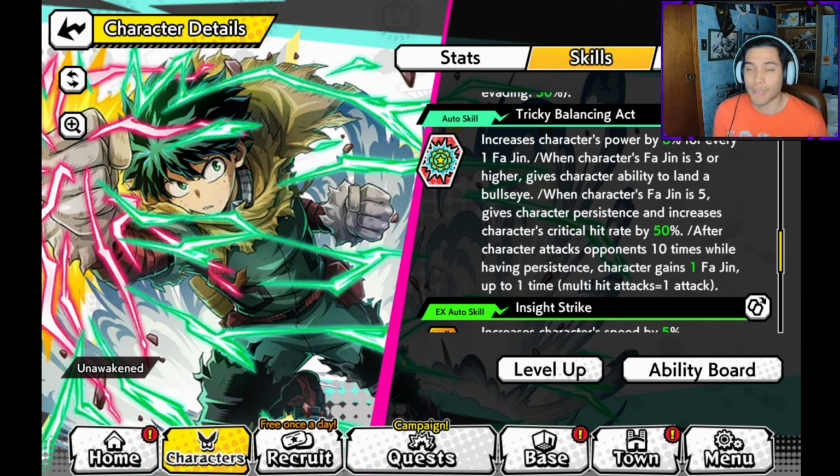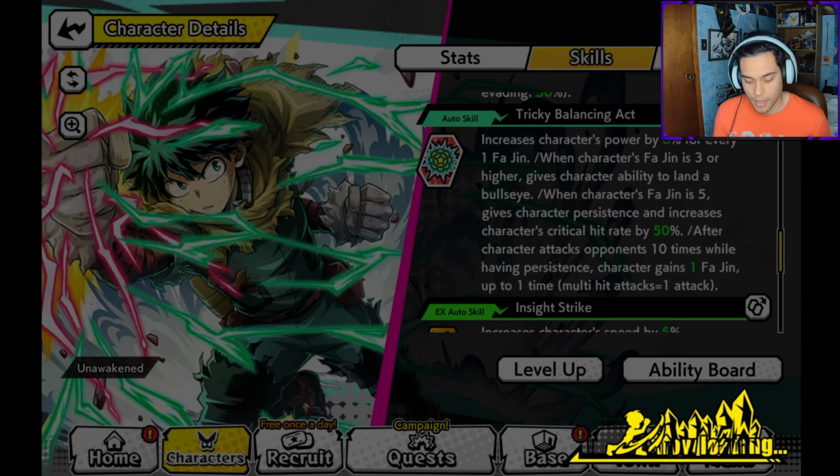So definitely put 10 stars into the characters you want right off the bat, because as soon as you get 10 stars, you unlock another piece of the character, which could make them so much better. So I definitely recommend that. And yeah, that's how I would use stars.